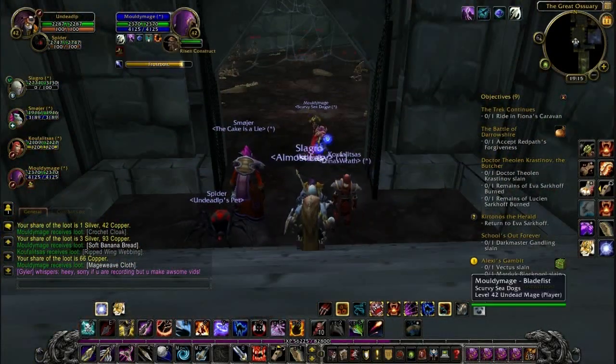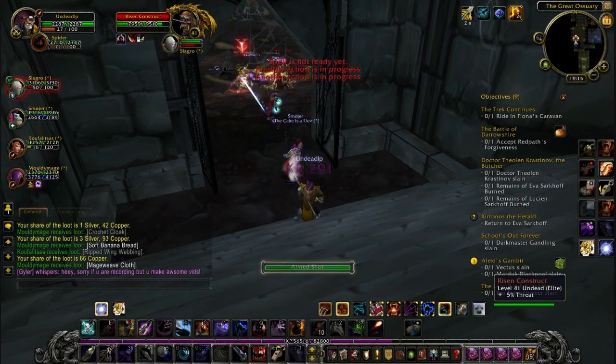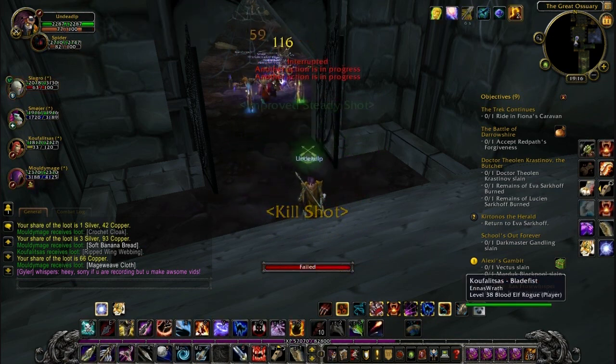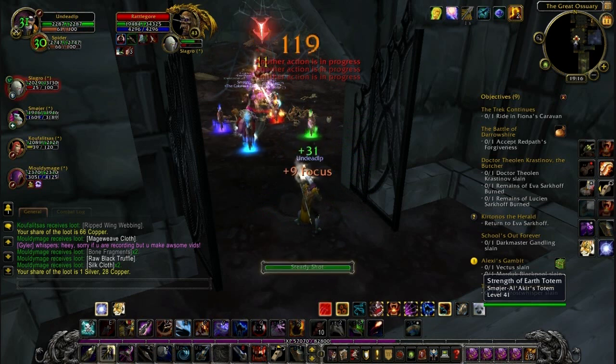And down here is one of the hardest mob bosses in the entire Scholomance, mostly just because it does a lot of physical DPS, though probably does less than it used to. Yes, this is also the room where we're fighting Rattlegore here.